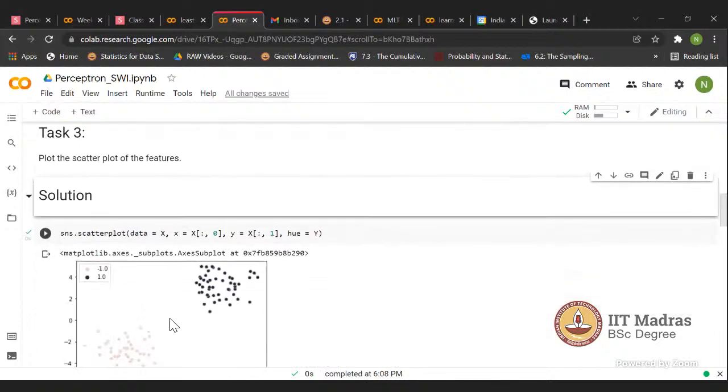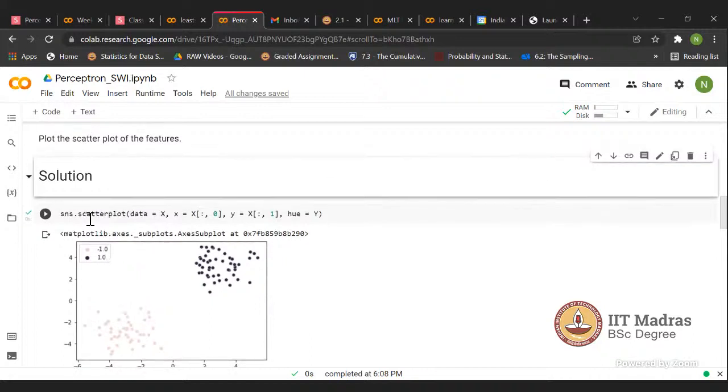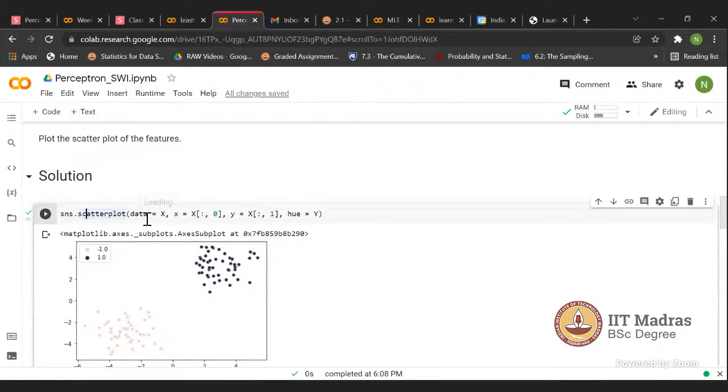So if you look at the data set here, these are coming from two data sets, and you can see that those data sets are linearly separable. So now we can apply the perceptron here. Now here we have used the use of C1 library. What this function does is you take the data here and assign which will go for the x-axis and which will go for the y-axis.